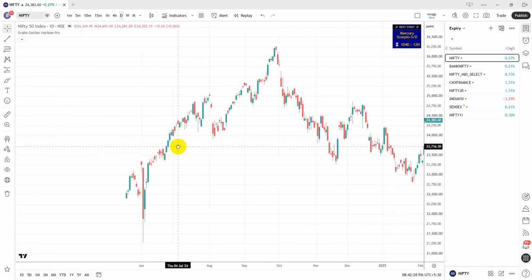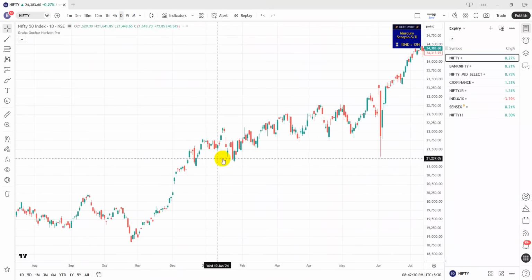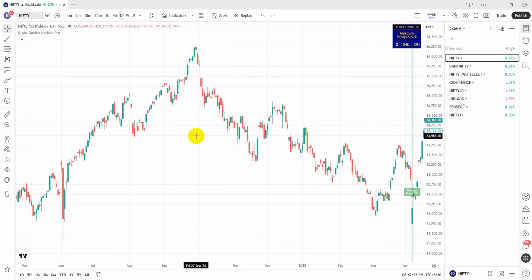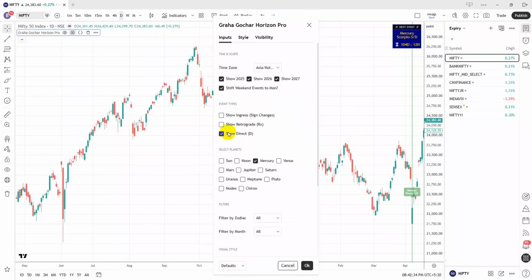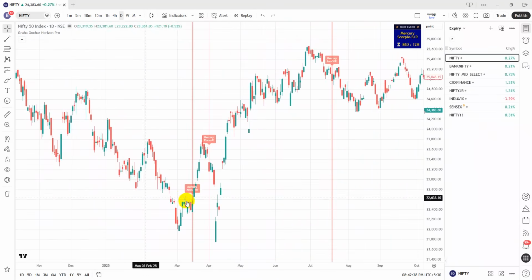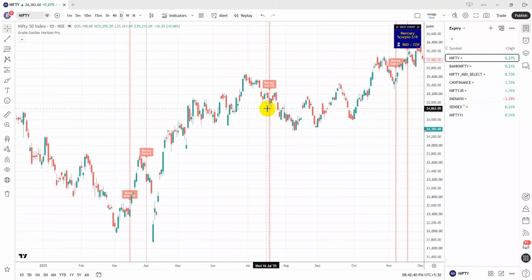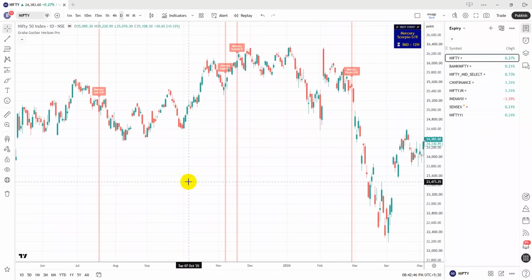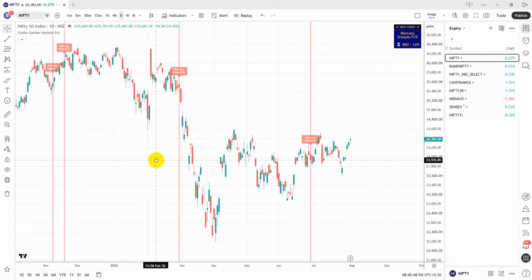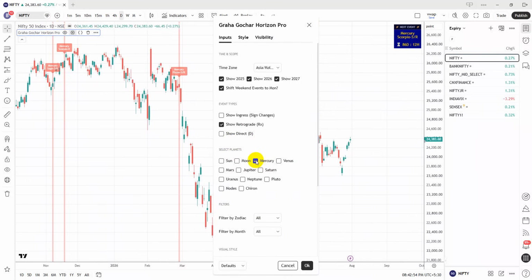And again, the major top which the market made on this day, I believe this is when Mercury turned retrograde. So you see here, this is when Mercury is turning retrograde. From there also, we tend to get some big moves. This is how the market helps you in finding some big moves. So always remember, whenever a planet is turning direct or retrograde, it is very important.